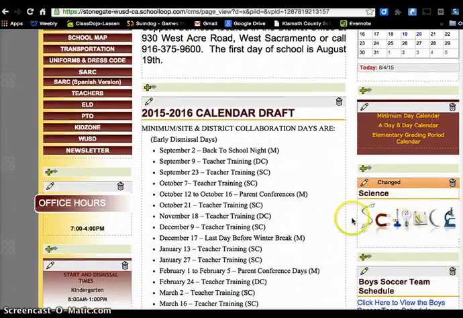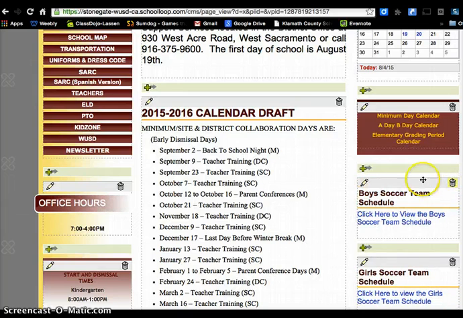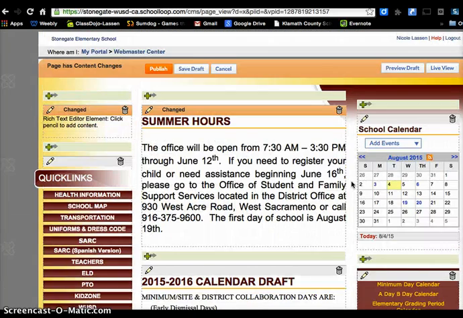Now, if I pretend that I did not want that picture, darn it, I didn't want that picture. So I could go ahead and edit it and choose a different picture, or just cancel or delete this section altogether, and there it is gone. So let me remind you that anything that you change on here is not seen by parents or students until you hit the magical button of publish. Okay? And that will be the end of the second video.